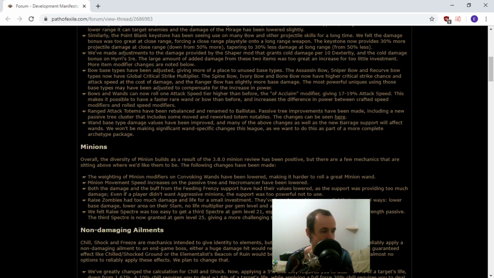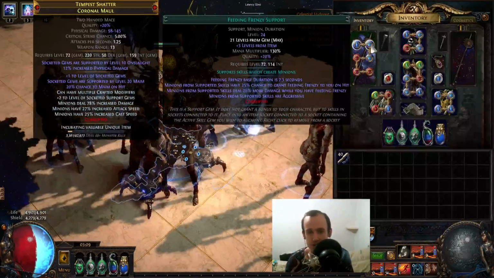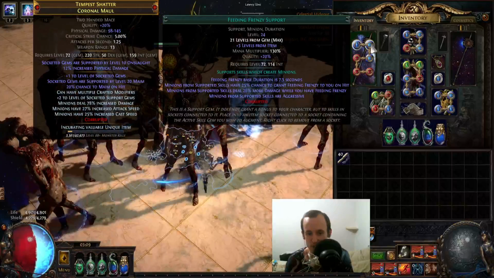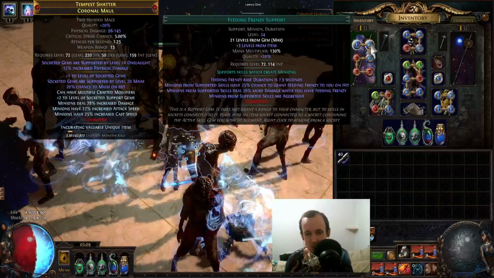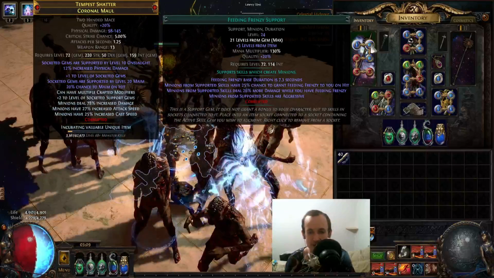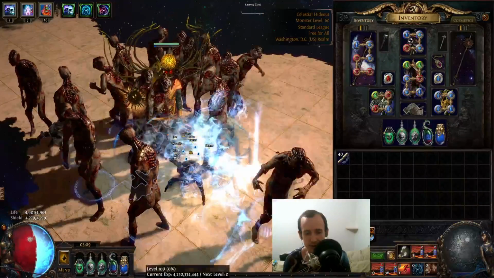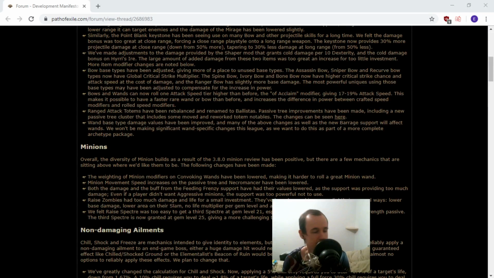Both the damage and the buff from the Feeding Frenzy support have had their values lowered, as the support was providing too much damage. Even if a player didn't want aggressive minions, the support was too powerful not to use. So basically what they're saying here is, in game, you see this right here, Feeding Frenzy. 26% more damage is too much. And then the 25% chance, because it said both values, or does it mean something about the Feeding Frenzy? It's probably the chance. But either way, they're nerfing that too. Okay, let's keep going.